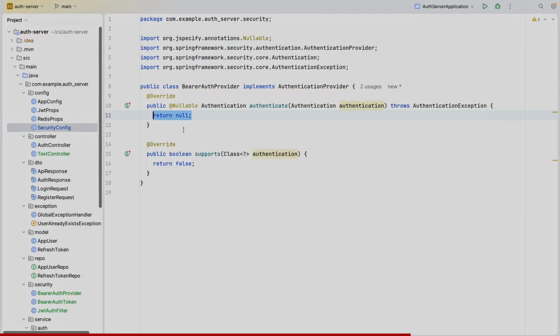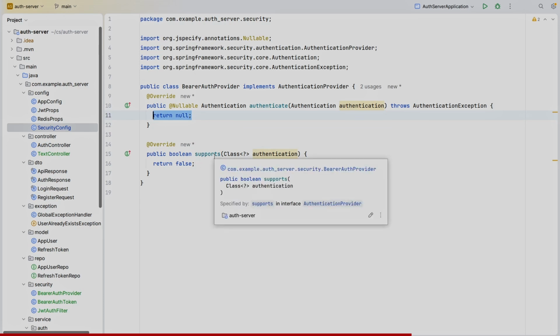So we need to implement two methods. First one, this authenticate. Over here we are going to write the logic of how we are going to authenticate that token, and in this supports method we need to specify that this provider is supported for the bearer auth token.